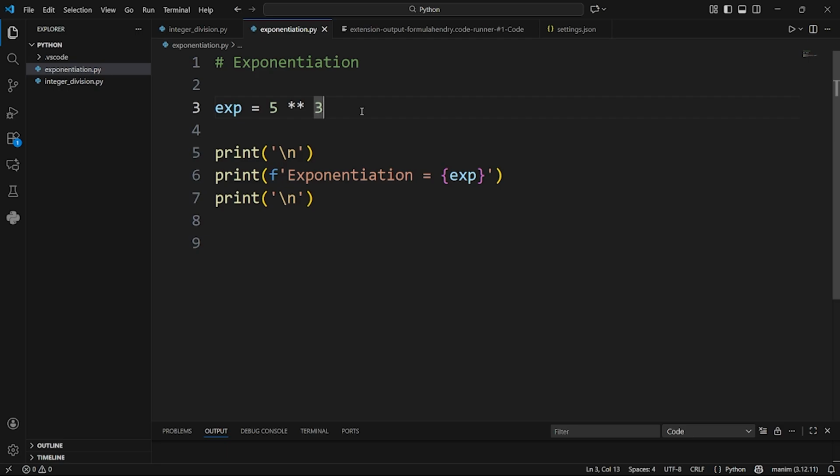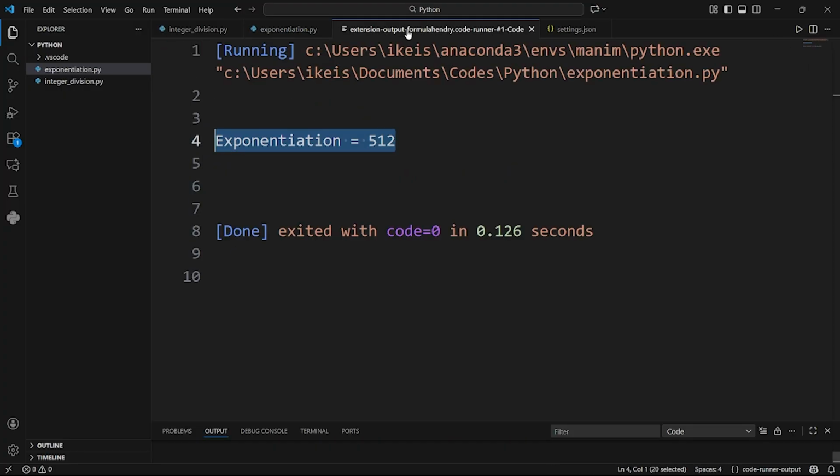Now you got to be careful because when you talk about associativity, it's from right to left with this exponentiation operator. This means, check out what happens if I do this, 2 to the power of 3, and then I add 2 again here. You would expect that it's going to do 2 to the power of 3, which is 8, and then 8 to the power of 2 is 64. But check out what happens when I run this code.